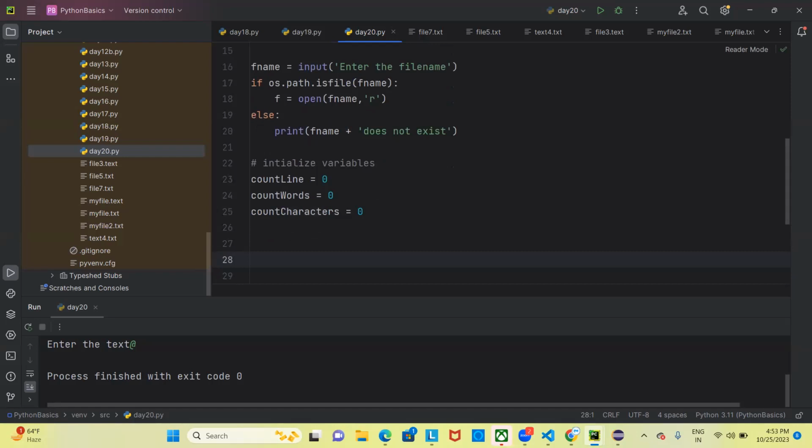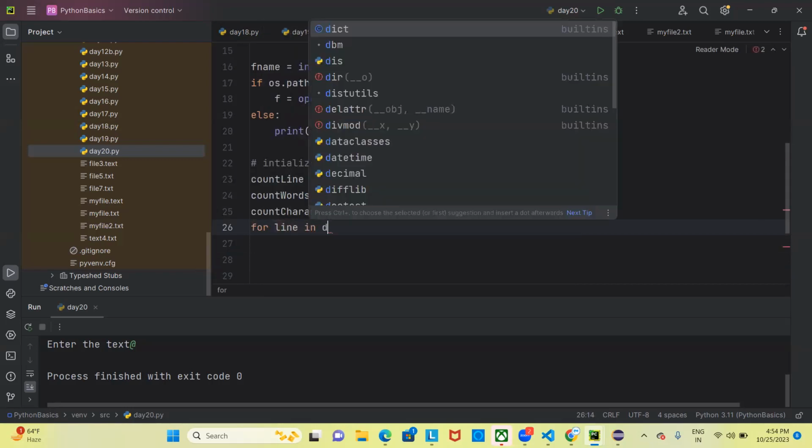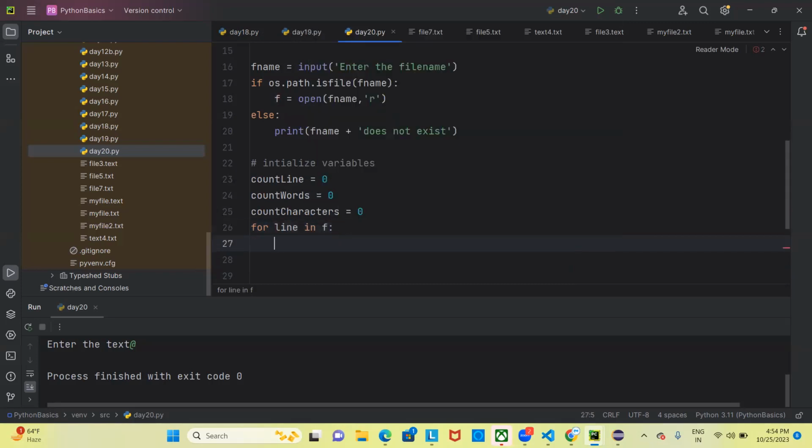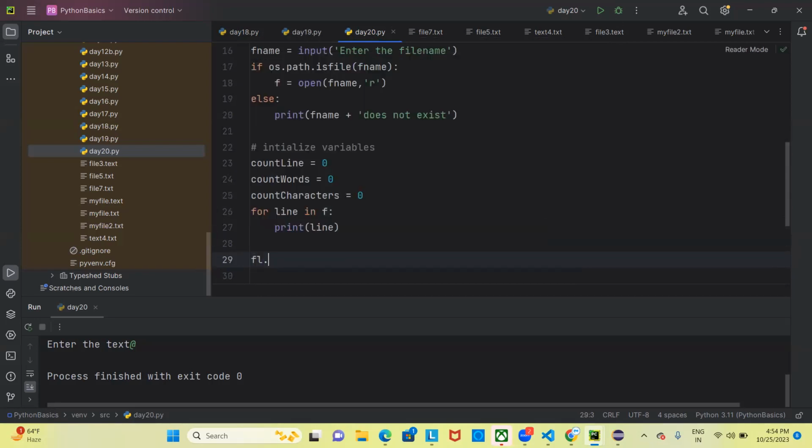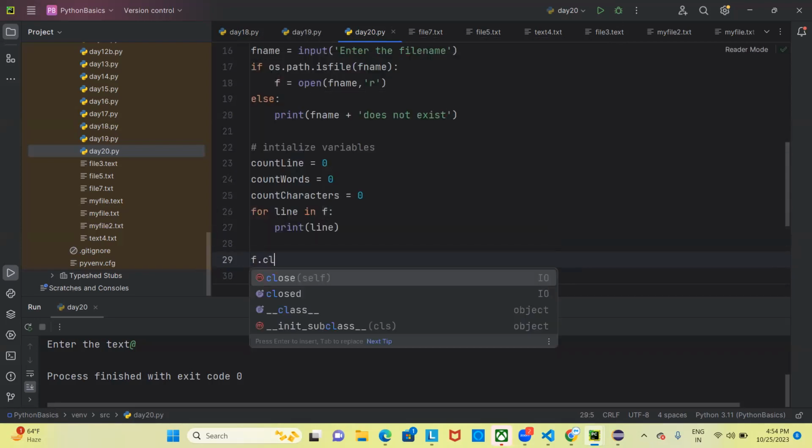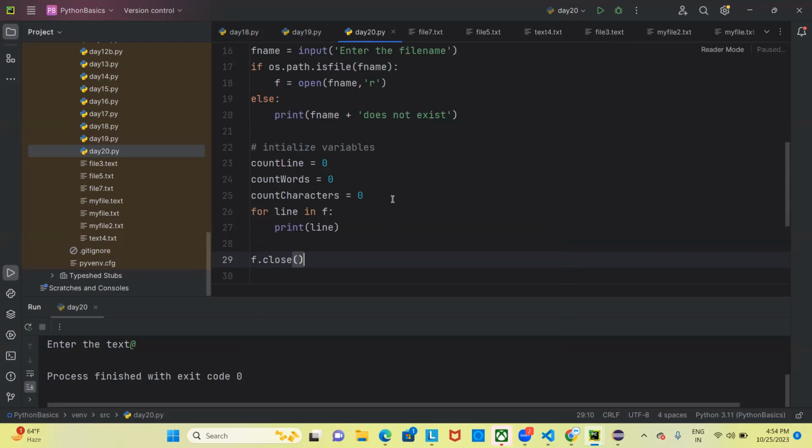The first thing you can do is say for line in f, print line. If you just print like this and then close the file at the last, you will see you are iterating through a file and simply printing everything.